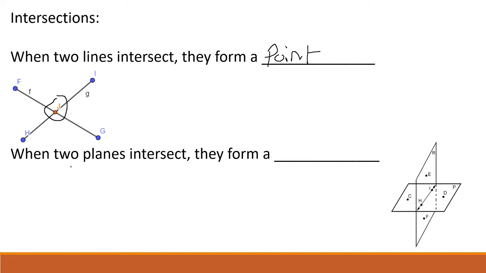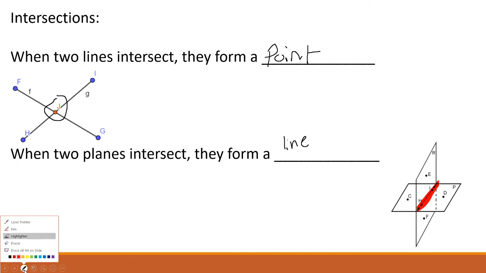Now when you have 2 planes, think about 2 pieces of paper where one is going through the other. That's 2 planes that are crossing. They form a line. Like here, you have this plane, this piece of paper, and you have this piece of paper here. If I erase that to give it a better picture, when you intersect them, they make, let me try a different color here. There we go. They make this line right here. That line is the intersection of the up and down plane and the left and right plane.